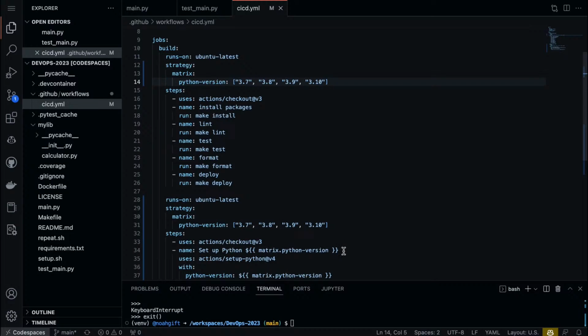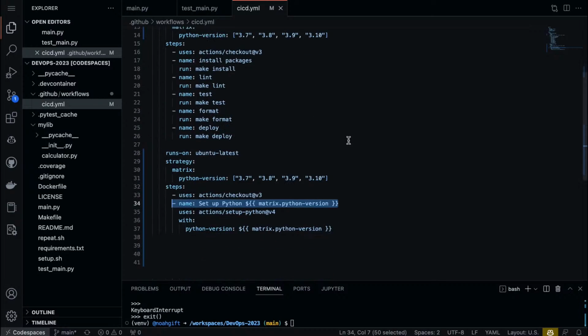I think the only thing we need to do is put this under name, under uses, install packages. For steps, we need to do that under uses, name, set up Python, with. Let's go ahead and try that.